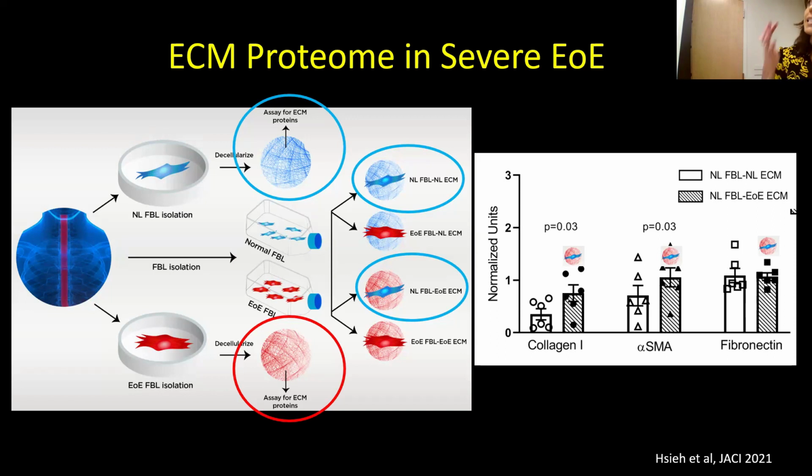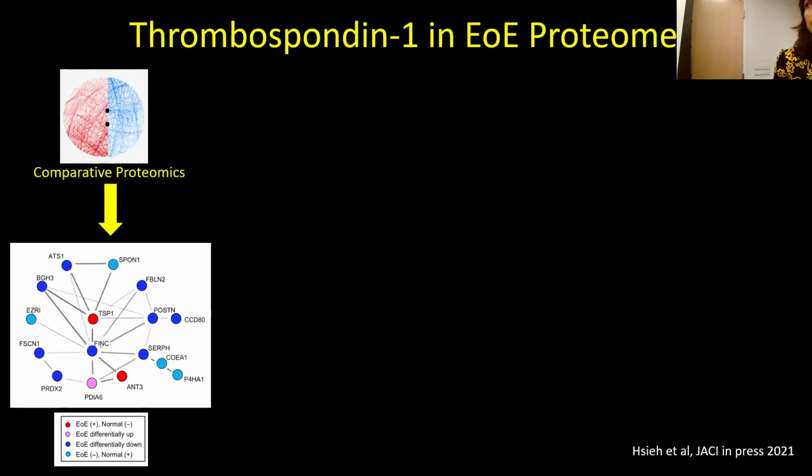And then you can ask the question, is the ECM sufficient to change a normal, healthy fibroblast over? And it is. So we didn't see anything much on the transcript level, but if you look on the protein level, that normal healthy fibroblast now becomes a collagen producing myofibroblast, but it doesn't change fibronectin. That's like a housekeeping gene for a fibroblast almost. But it increases the amount of collagen and it increases the amount of smooth muscle. So the extracellular matrix that's deposited by a diseased EOE fibroblast is sufficient to convert a healthy fibroblast over to a collagen producing myofibroblast. Well, that's not really great, is it? So we have to figure out how to reverse these kinds of things.